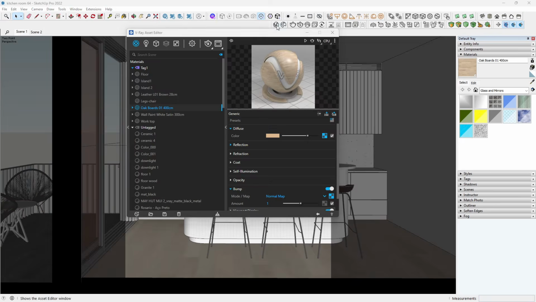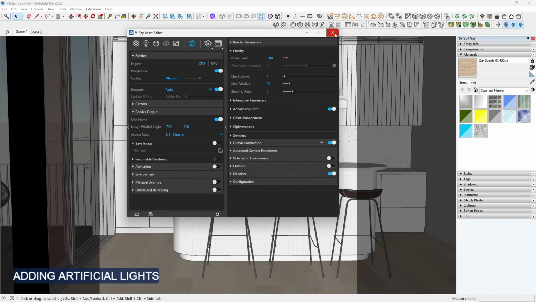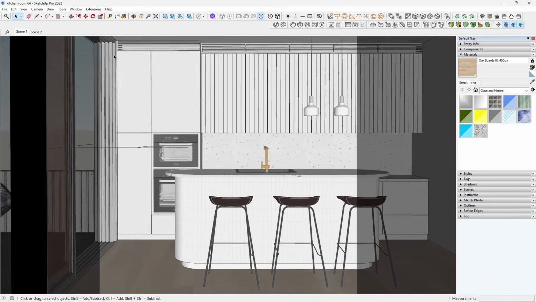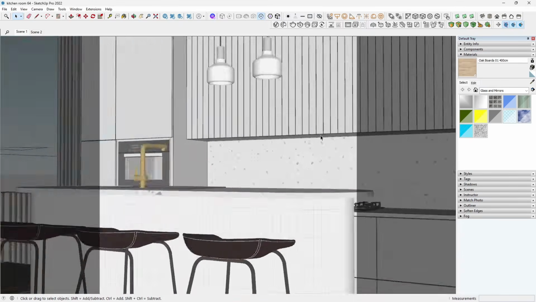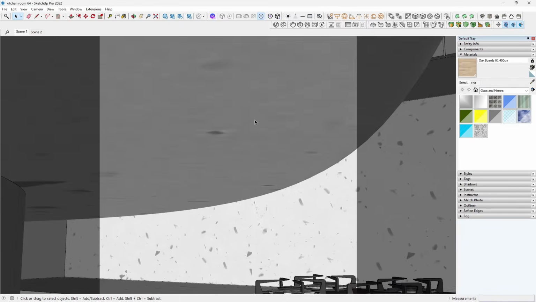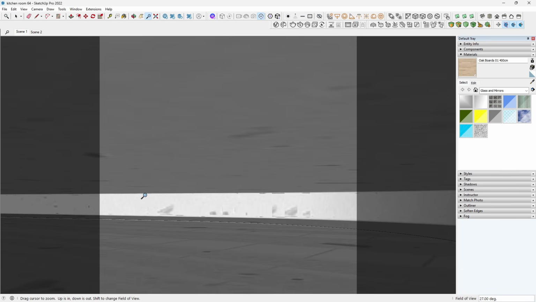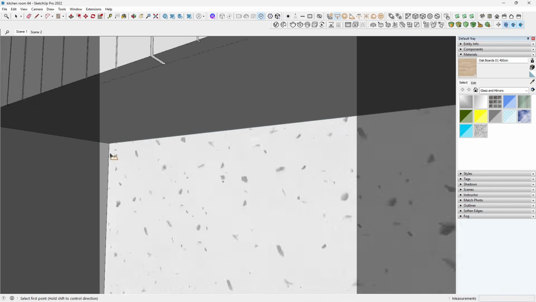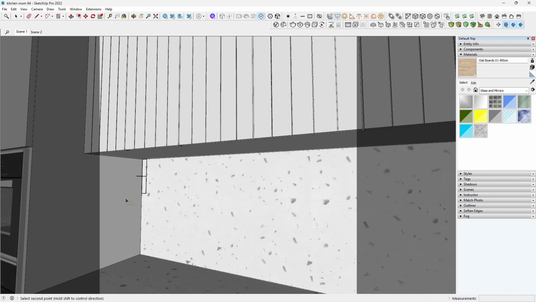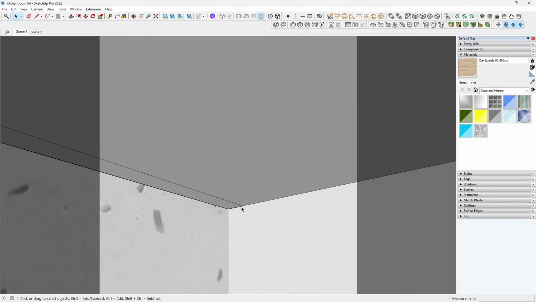let's proceed with our artificial light. Let me return this to 1:1. Let's proceed with our artificial lighting. Okay, so we need to light this space up, right, a little bit. Let's just use rectangle light at the base here. Let me use 60, right? So rectangle light at the base, click and drag. All right, here.